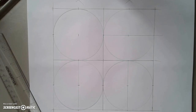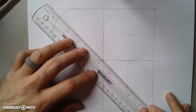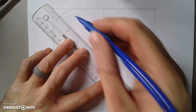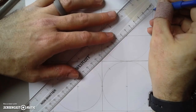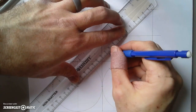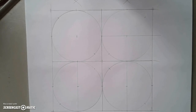All right, we have our four squares here with four circles. The next step is we want to divide each circle into eighths so that we can construct our octagram. Now, it's not four times the work, however, because if you line up the centers of the circle with the corners of the squares, where the ruler crosses these two circles gives me four marks instead of just two. So some of this becomes a bit more efficient. And if you're not comfortable combining those steps right now, that's fine. Line everything up. You can still do them per circle. I'm going to finish doing those marks and then come back on.